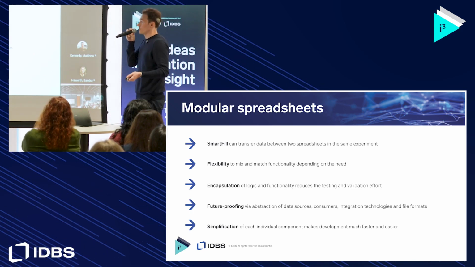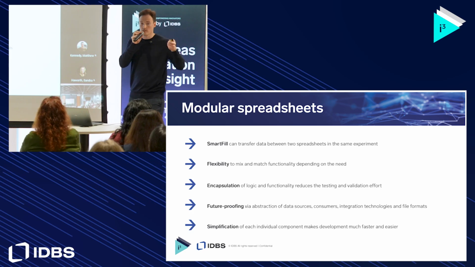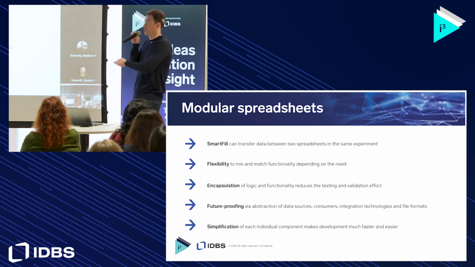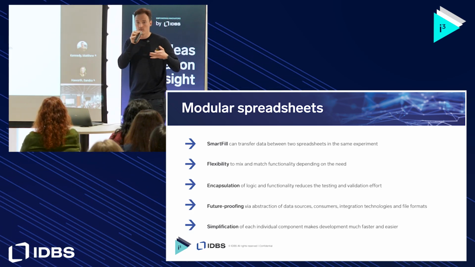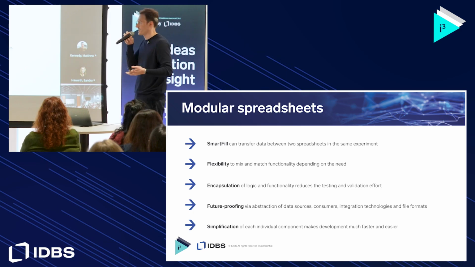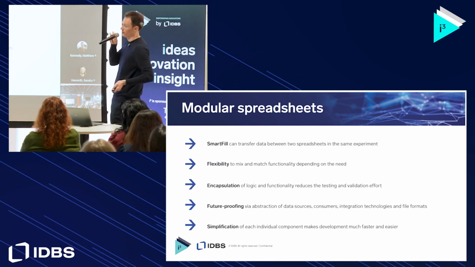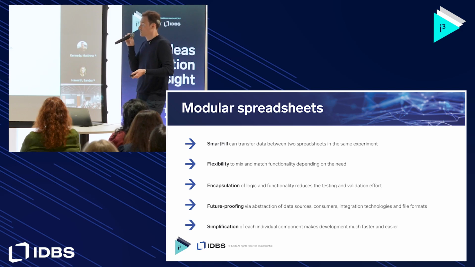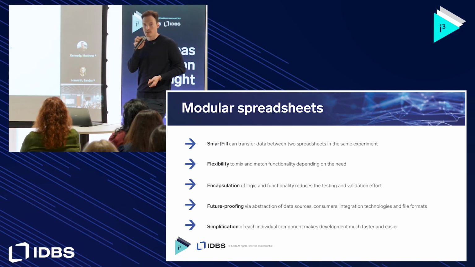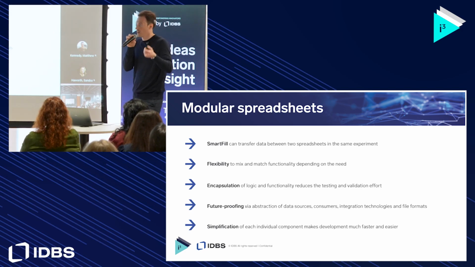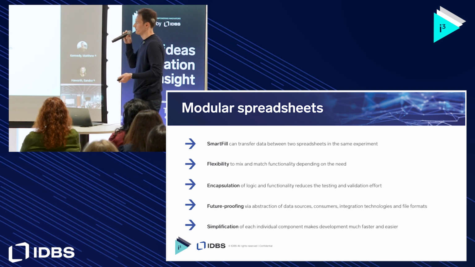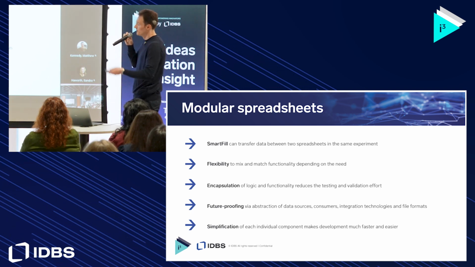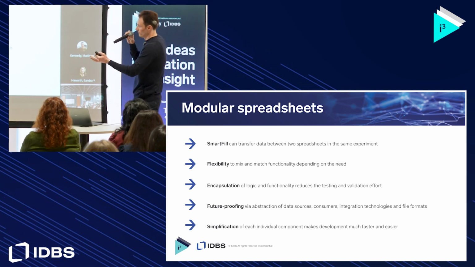So we're trying to deal with that in two ways. Obviously, we're dealing with the next-gen modular workflows that Nick showed yesterday, and we're also trying to build more modular spreadsheets into our solutions, into our accelerators. For that, we're using SmartFill, which I think is probably the most underutilized functionality. It really provides a lot of value, and I think modular spreadsheets are really powerful, so that's what I'm talking about today.